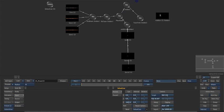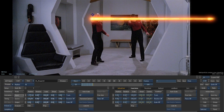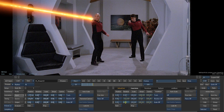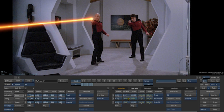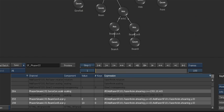We could move through maybe 10, 15 shots in a day. And that was all a function of starting in the beginning and saying, okay, we got to build a really great setup for this. We could pass that to different artists. And then it's really a function of going in there and figuring out what we want to do for that shot. And it wasn't just an expression set. I mean, it took some development time. This wasn't something that was done in one day, right? No question about it. I might have made it sound easy, but it was months.